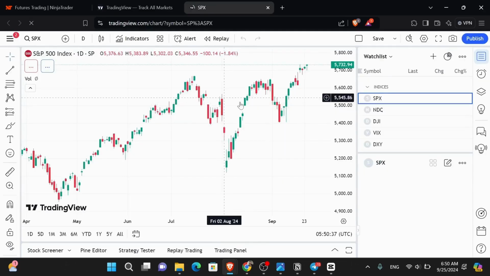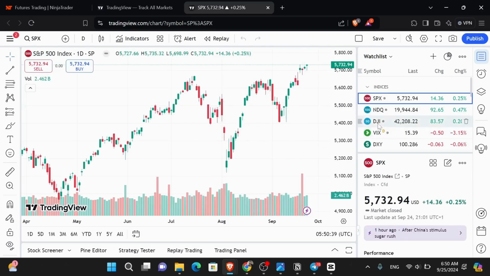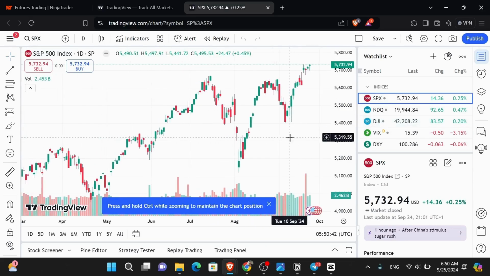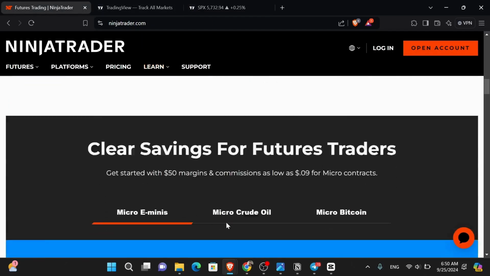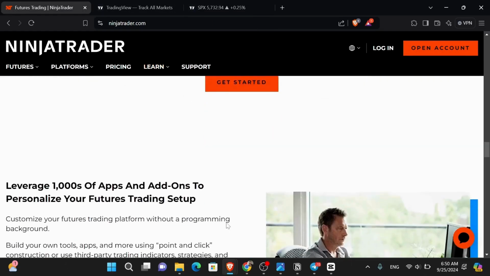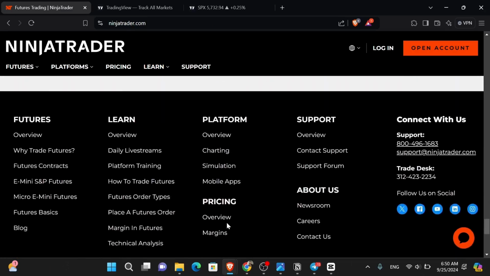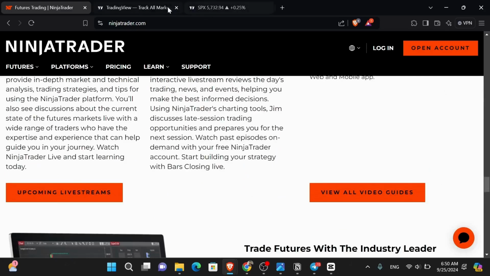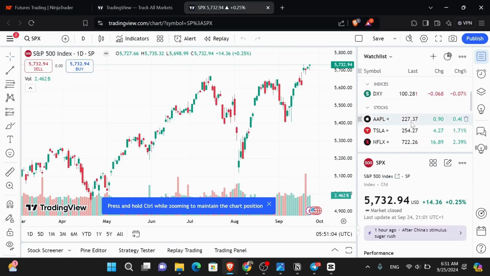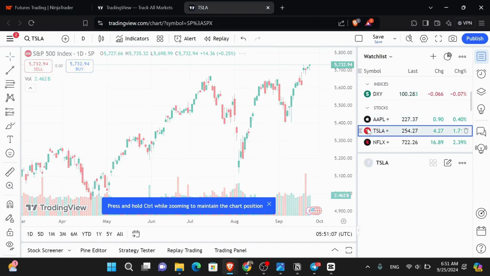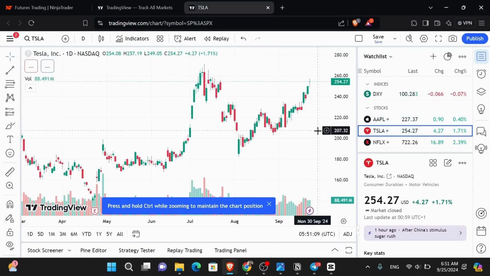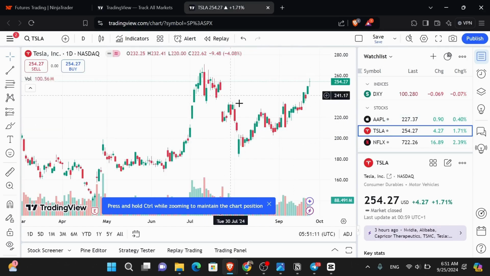So if you receive a screen like this, that could only mean that you have successfully connected your Tradingview account to Ninjatrader account. Let me explain. In your Ninjatrader account, you might select a chart, for example, let's take Tesla. When you select Tesla chart, you're gonna see that it's gonna appear right here in Tradingview and also right here in Ninjatrader. And so you can keep an eye on the similarities and the changes that are happening in both charts, and also check the validity of the same chart from both trading platforms.